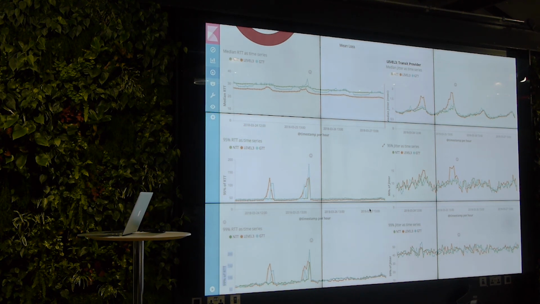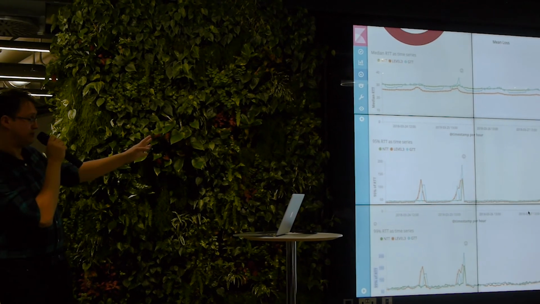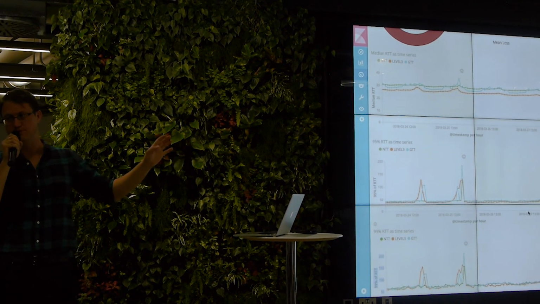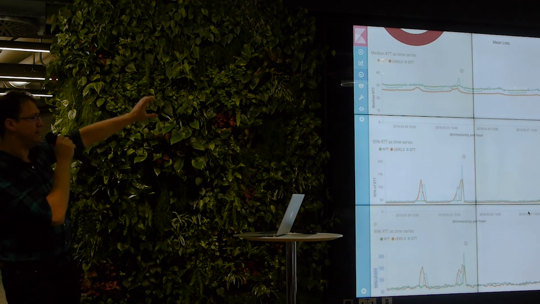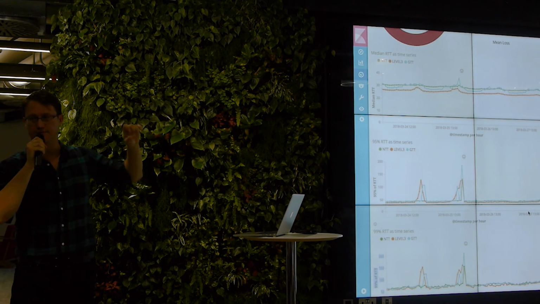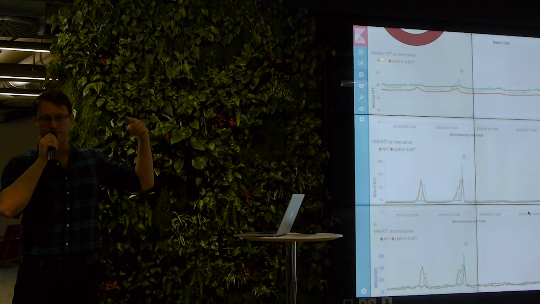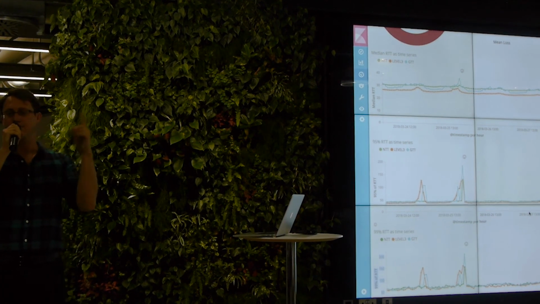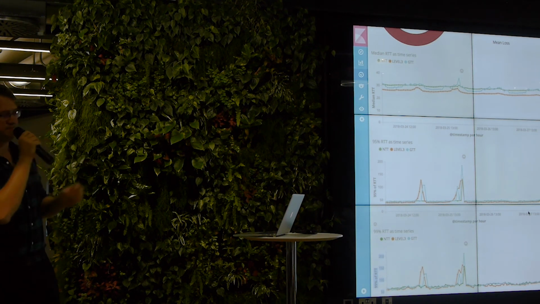So does Kibana handle all the statistics for you? Yes, Kibana has all these statistics, and you can really easily create all of these from the data. It takes less than half an hour to create all of this in the dashboard. It's very intuitive, and you don't need to code in Kibana. I mean, you can code, but as you see, there were some queries running there. You can just point and click, choose the data source, say the x-axis should be this one, and that you want to chop it by this one, and then you get it very easily. It's pretty straightforward.